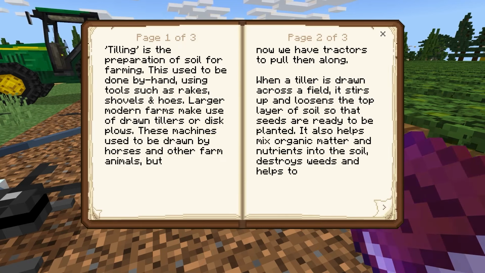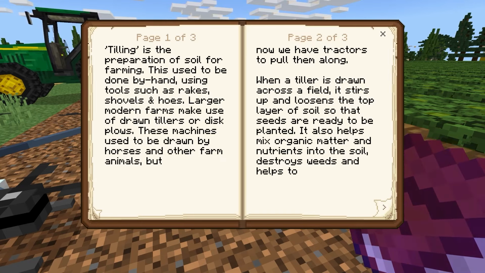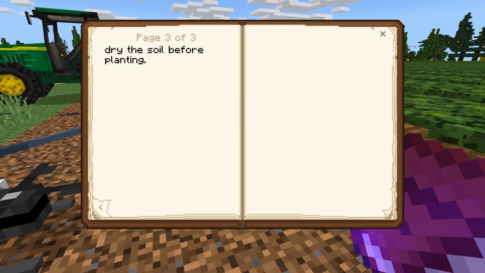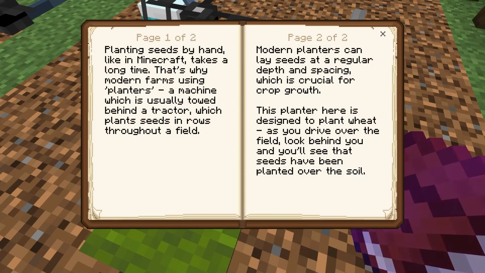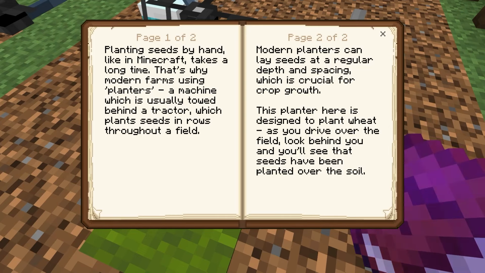When a tiller is drawn across a field, it stirs up and loosens the top layer of soil so that seeds are ready to be planted. It also helps mix organic matter and nutrients into the soil, destroys weeds, and helps to dry the soil before planting. Planting seeds by hand, like in Minecraft, takes a long time. That's why modern farms use planters, a machine which is usually towed behind a tractor, which plants seeds in rows throughout the field. Modern planters can lay seeds at regular depth and spacing, which is crucial for crop growth.